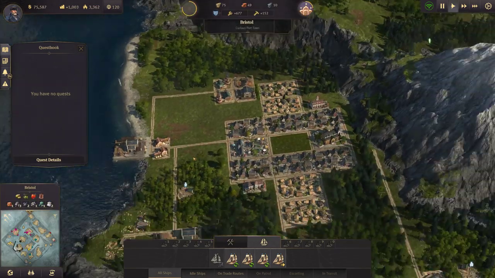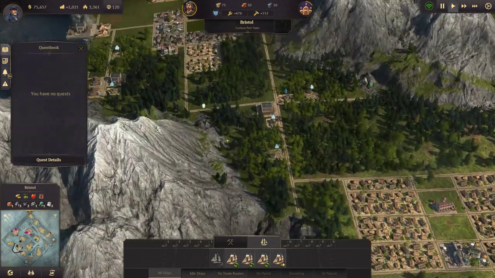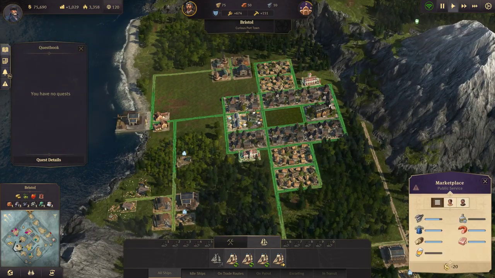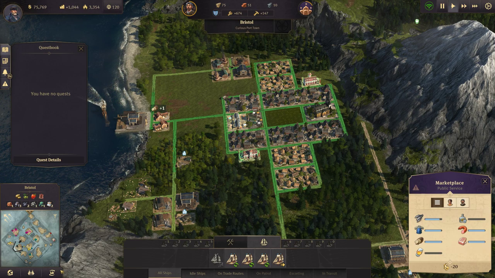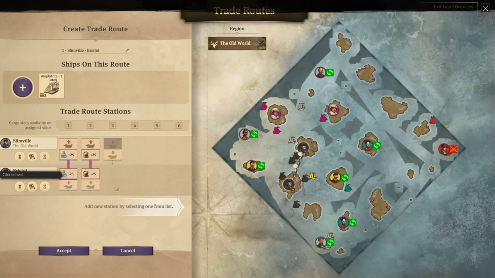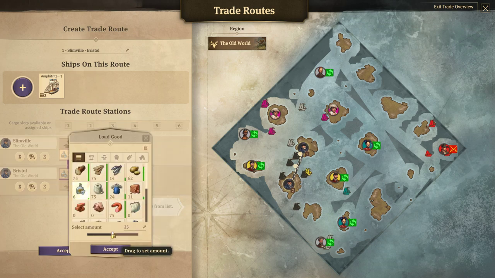And I think we're pretty much done because we've got our trade route sorted. Schnapps is coming across. We want more schnapps, obviously. So it's probably not making enough to be able to do that. Let's see if I can up that.